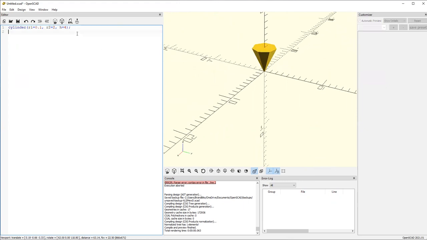So we can introduce another cylinder because we are literally going to conjoin two cylinders to make a diamond shape. So let's say cylinder 2, with radius 1 equal to, let's say, 0.1.